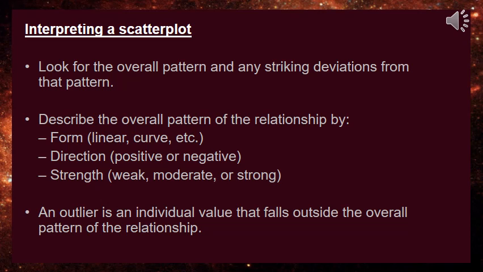When you read a scatter plot, you have many things to look at to be able to understand the relationship between two variables. First, you look at the form of the relationship. It can be linear or non-linear, a curve. You look at the direction, which can be positive or negative, and the strength. A relationship can be weak, moderate, or strong. You will see images to illustrate that in the next slides. Also, outliers are important to look at because they will influence the strength of the relationship between two variables.